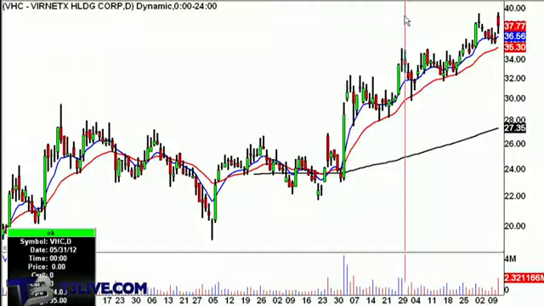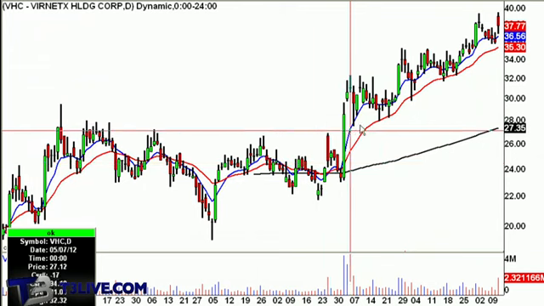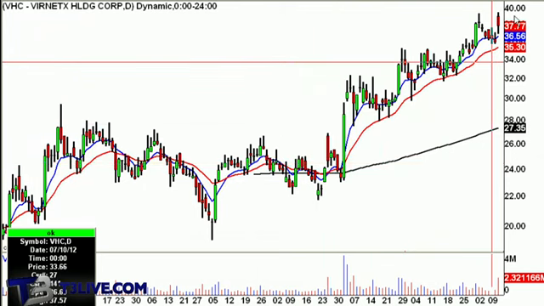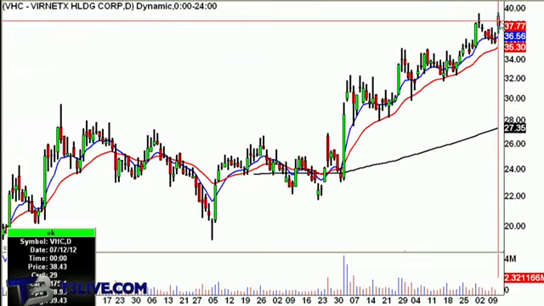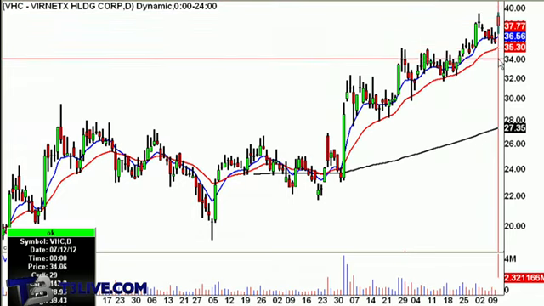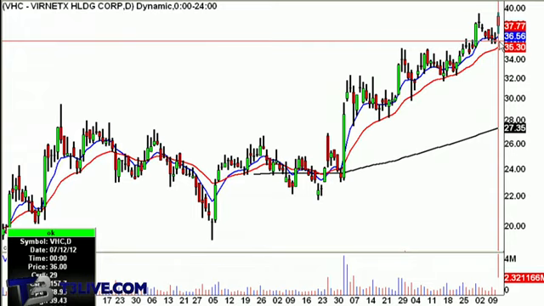Okay, VHC, tremendous performer this year. It's been grinding higher, and you can see this is the daily chart we have. It's been respecting its 21-day moving average the entire way up. So, to me, that means I'm going to try to buy it as close to the 200-day moving average as I can. Am I going to be buying it up here? I know it gapped up on some news this morning. No. Closer to 35 is where I'll be looking to get involved.